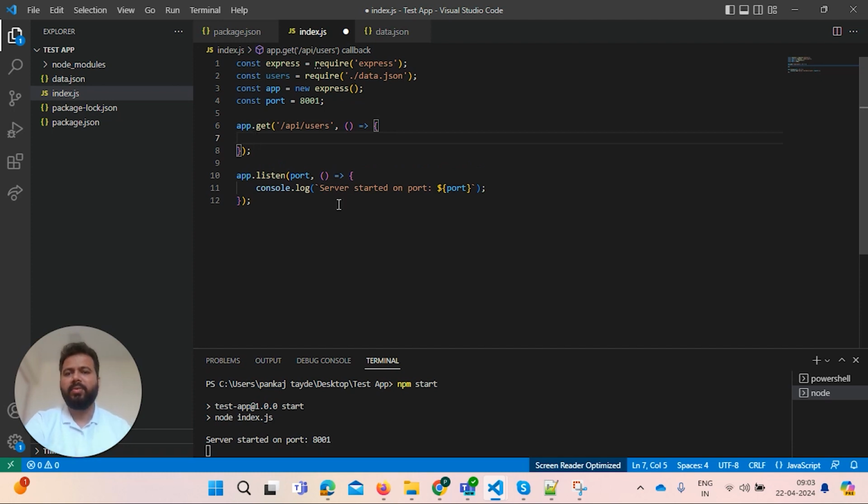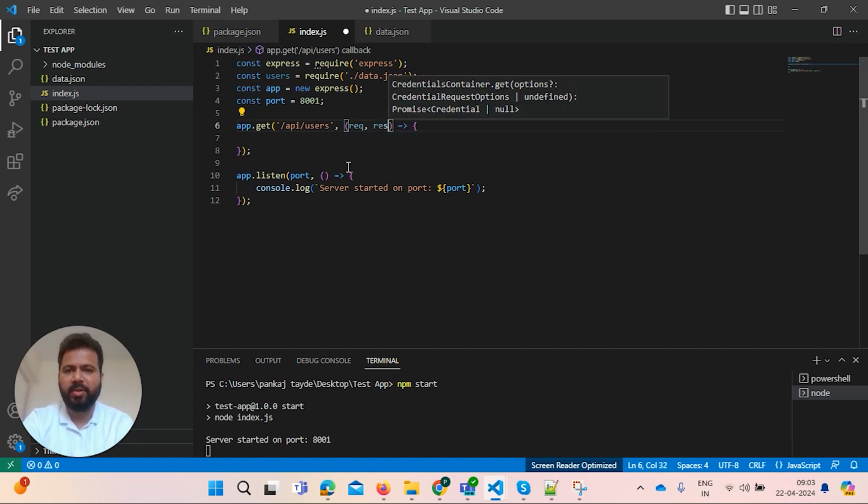Now what are the parameters for this callback? So there is request and response. So request will be whatever request will be coming to the server, and response will be the response we will send to the client.